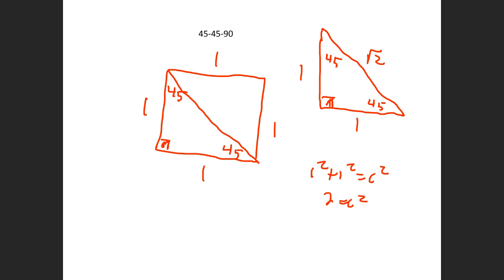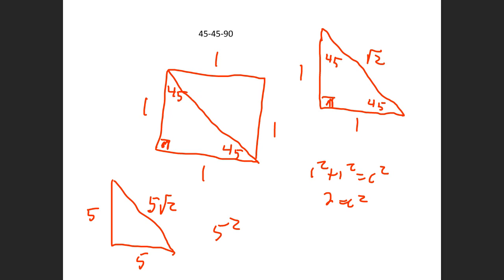All right, so this always holds true. So if I gave you a triangle like this, if I said, okay, this side is 5, what are the other sides? Well, I know this side has to be 5 because it's a square. They have to be the same. And then it's just the side times the square root of 2 would give us the hypotenuse, 5 square root of 2. Now, if you don't agree with me, work it out.